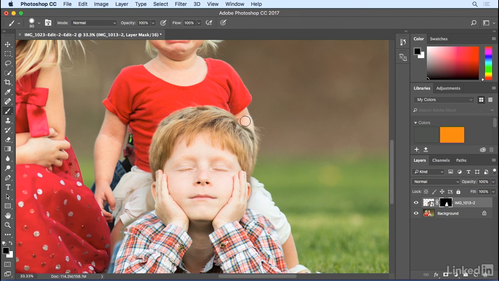Now, if you were going to print this image giant, like on a canvas or something, I would actually do almost what we did with the smart object here and create a new layer and add a little bit more depth and a little bit more hair up here. So there are ways to make this even better, but for our limited time here, I think this will be a great way to go.